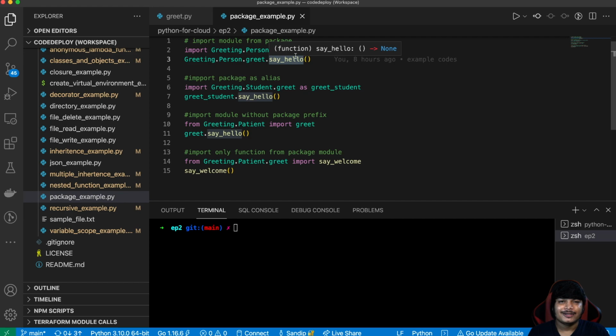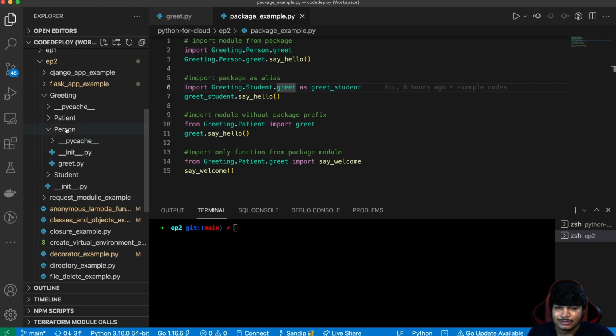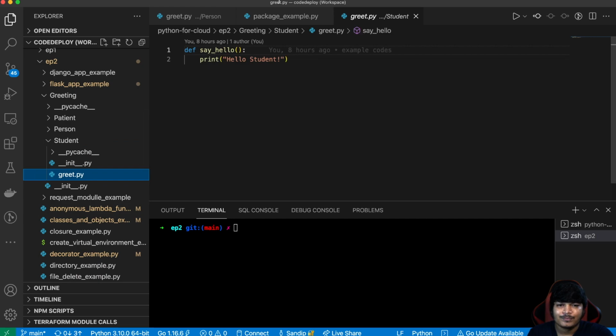Now this is a long name, isn't it? So we can utilize aliases also, because of course we can use aliases, right? So import greeting.student.greet, because we have another package called student. There we also have a greet, with say_hello, and here we're printing hello student. So greeting is the greeting folder, then the student folder, and then greet. Then I'm aliasing it as greet_student. So greet_student.say_hello should print hello student.